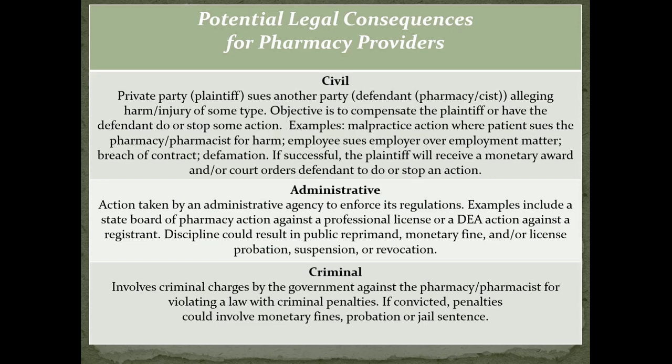That's a civil case. Administrative would be an administrative action. An example here would be like the Board of Pharmacy taking administrative action against your license. Harm is not a required element of these administrative actions. You have to violate a standard such as the Pharmacy Act or Board of Pharmacy Rule or Regulation. DEA is an administrative agency too, so if they go after the registrant, such as the pharmacy, that's another example.